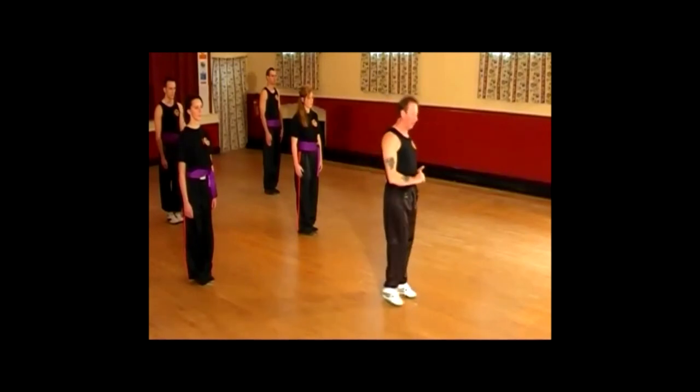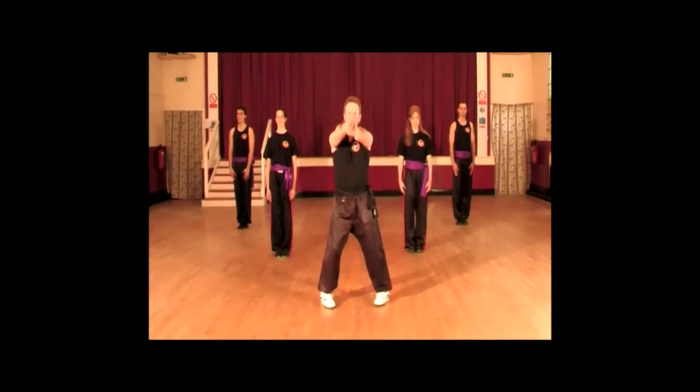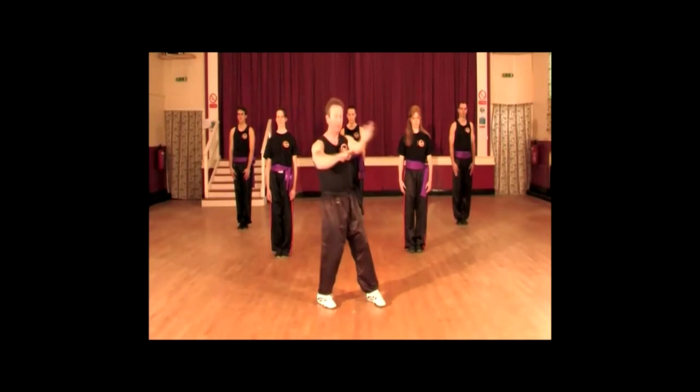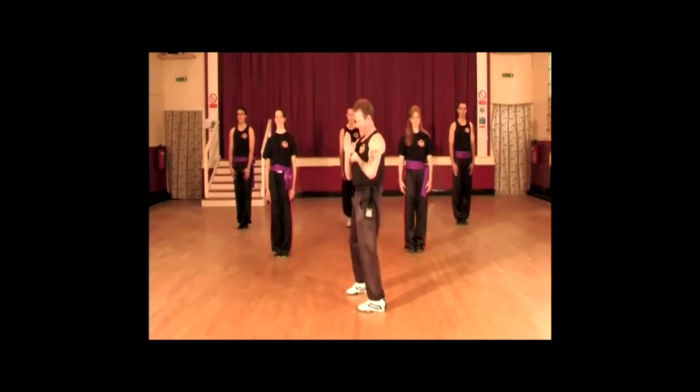Okay, Wing Chun guards. Once you've established your stance, triangle shapes, sink the elbows, and then you're forming the guard hands. The first guard hand is called Man Sao. Ideally, you have a finger and thumb stretch from here to here, and that should be at this point. The second hand, Wu Sao, is fist distance from the body with the fingers pointing straight up. Both hands are held on the center line. Triangle shape, sink the elbows. Man Sao, Wu Sao.